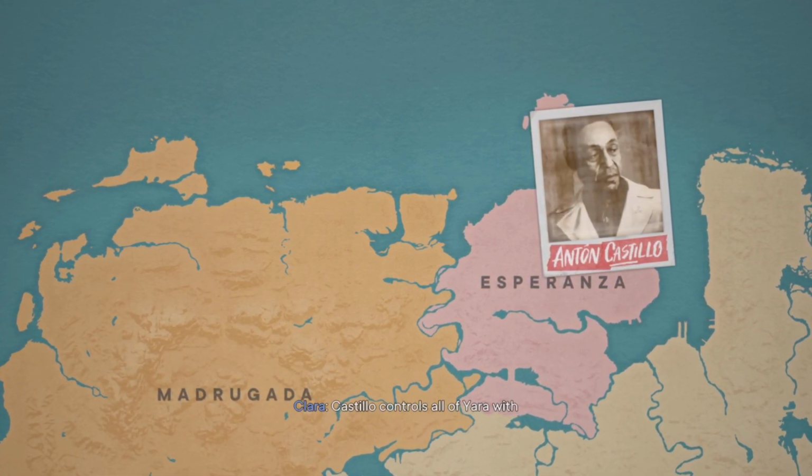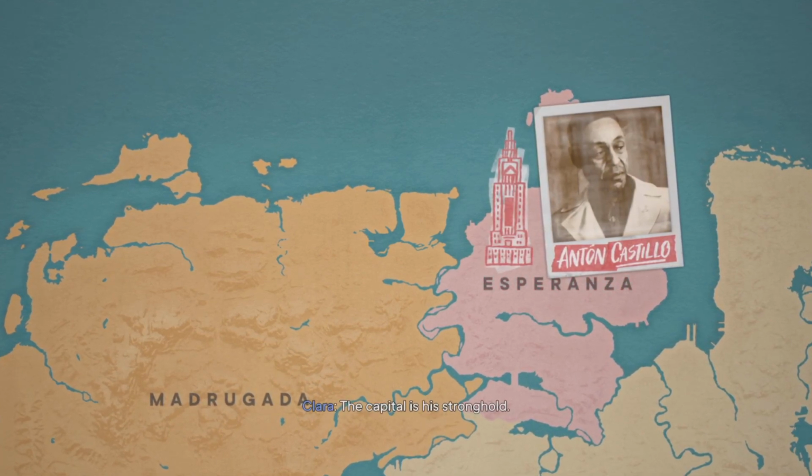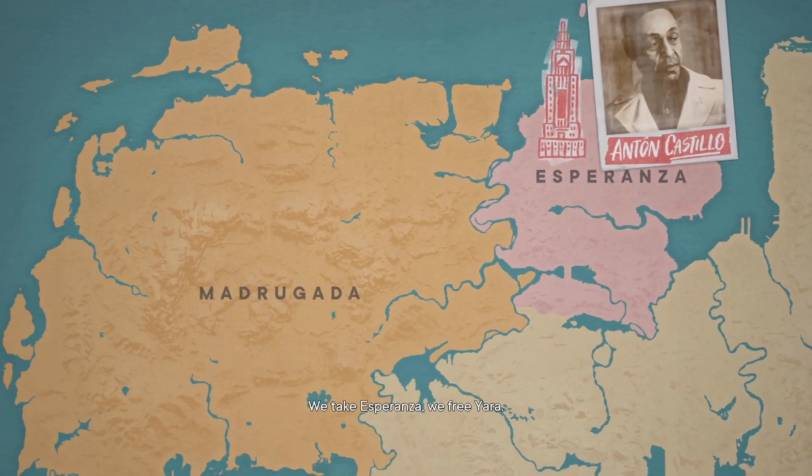Castillo controls all of Yara. The capital is a stronghold. We take Esperanza, we free Yara.